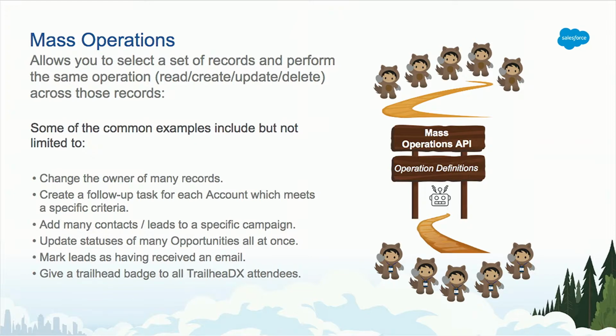So the idea behind the mass operations API is that there are several use cases that require you to query for some data, for some records, then perform the same type of template, same type of operation across all those records that you get back. Maybe it's updating a checkbox across all those records. Or one of the use cases that we have is a vanilla change owner on all the records that you get. Which really requires you to grab a record, update the owner ID field, and re-upload the record back into the system.